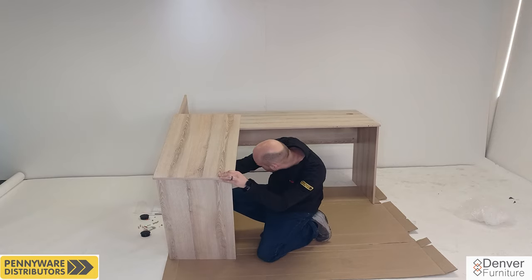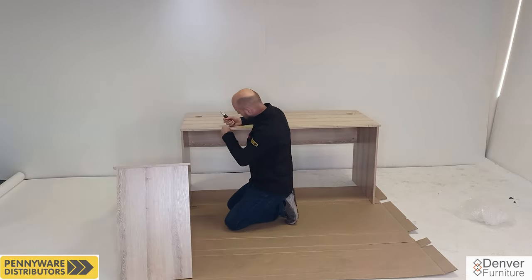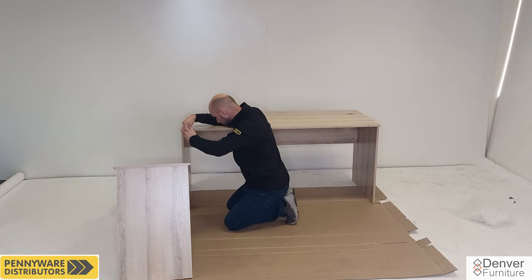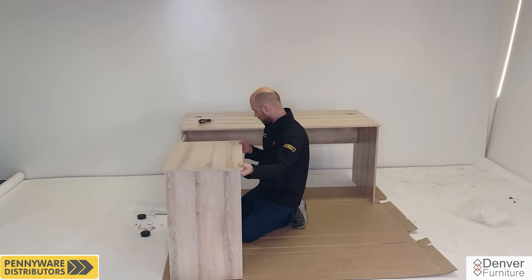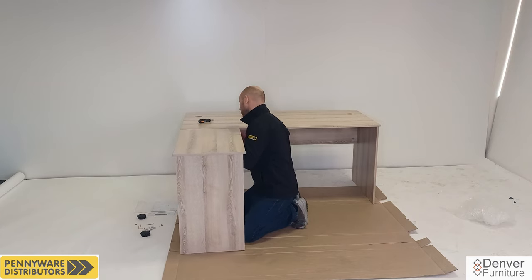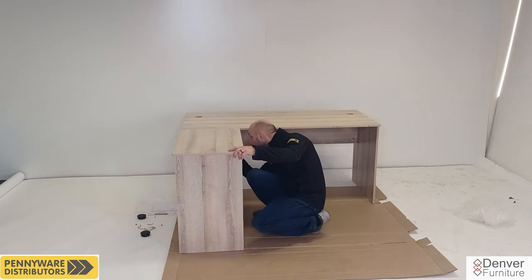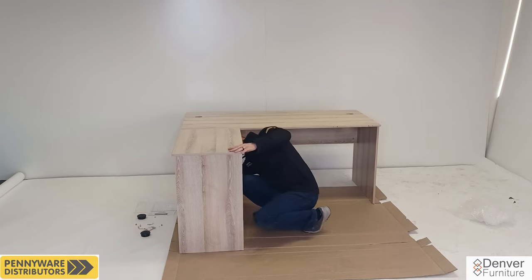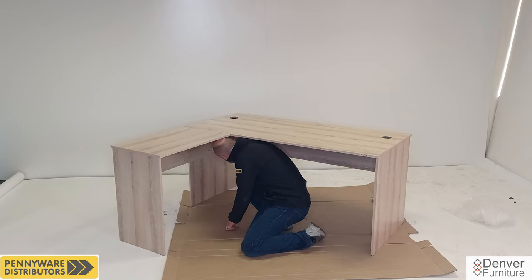Then set it aside. Looking at the big table from the front, you will be working on the left side. Insert two dowels and screw in two steel pins into the desktop on the very left side of the table. Gather the small assembly. We will be joining these two assemblies as shown in step five in the left side mounting section. Connect the two assemblies by locking the two cams at the bottom of the side top panel. Feel free to double check all cams. While under the complete assembly, using two screws fix the side panel to the overlapping foot.